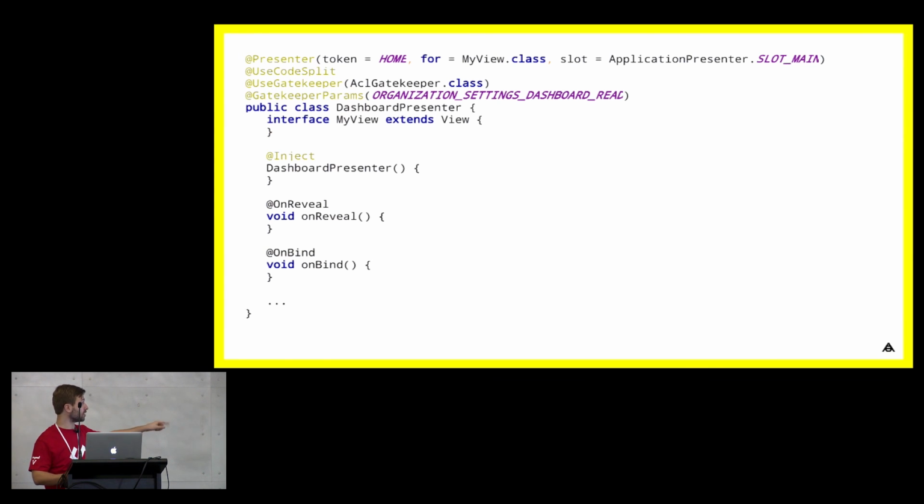And then you have the unbind and unreveal events being bound through annotations rather than overriding some protected methods in your root. So with that, we could do the exact same thing as what was done without it, basically. And we could be backward compatible as well. That's the good news behind this. Because basically what this will generate is a class that is exactly the one that we used to write, but without the hassle of writing all the boilerplate.